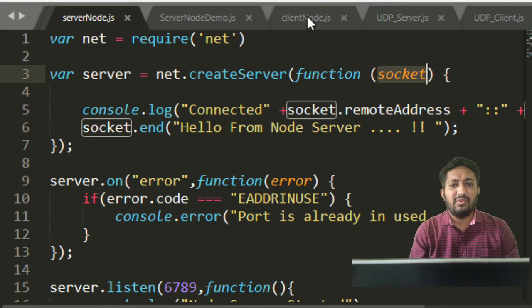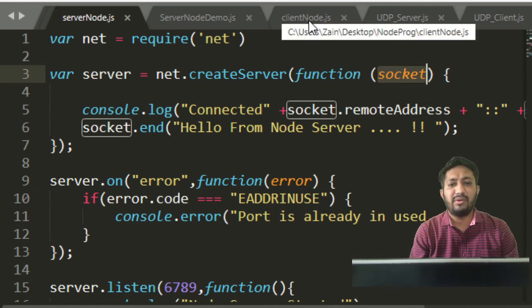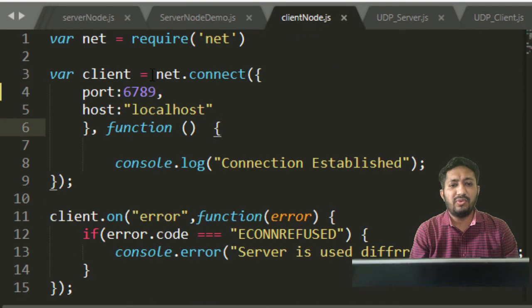Now we are moving to the client code. If we are talking about the client code, the first line is our variable net is equal to require net package. Now here the client is connected using the connect method. There is no other class available, so for that we are using the connect method of our socket.